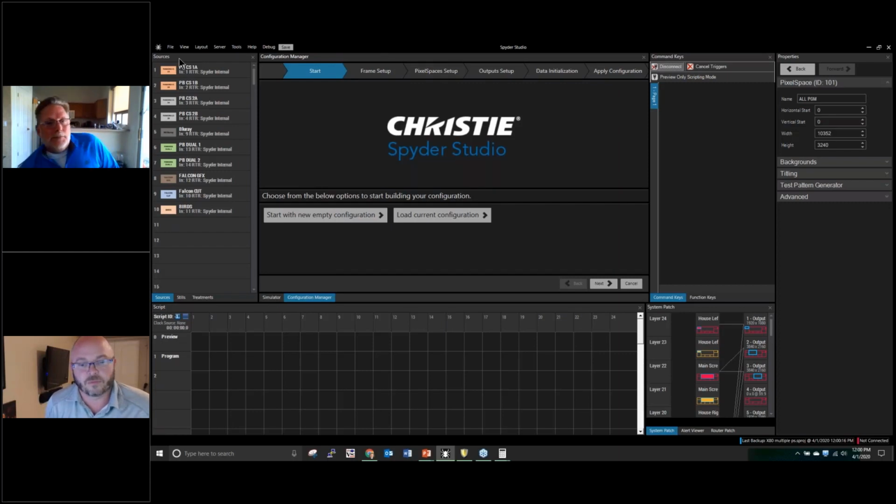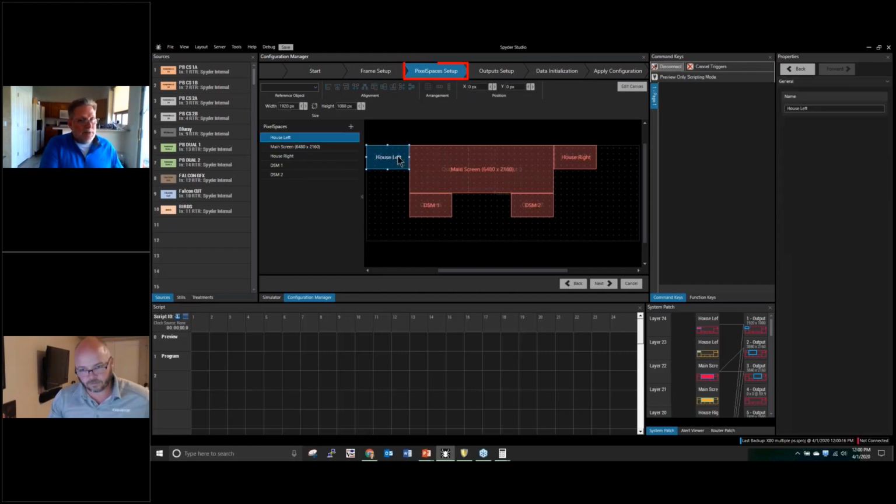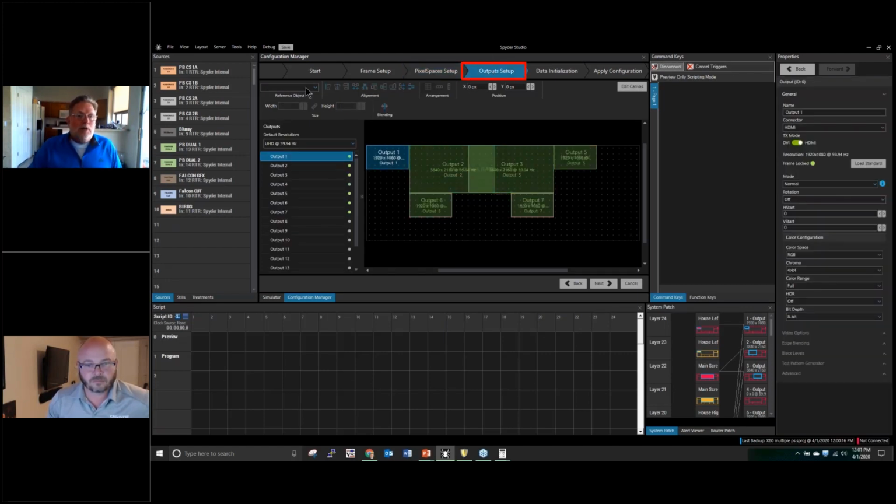Automatic? There's nothing automatic in there. You have to physically tell it which output is associated with which pixel space. I'm just going to pop right back through this thing here. Once you've defined your pixel space, right? So first it's pixel spaces, we're not talking about outputs. Then we move on to output setup. And then from there, we select the output. We go to the reference object. So what pixel space do we want this output referenced to when we start using these alignment tools? Once we pick one, if I were to choose a different pixel space here, say this main screen, and I start using these tools, justify left, right, well, that's the wrong pixel space, right? But if I go over here and choose house left and say left or whatever, it's going to basically pop to there, okay? I think that kind of answers both.